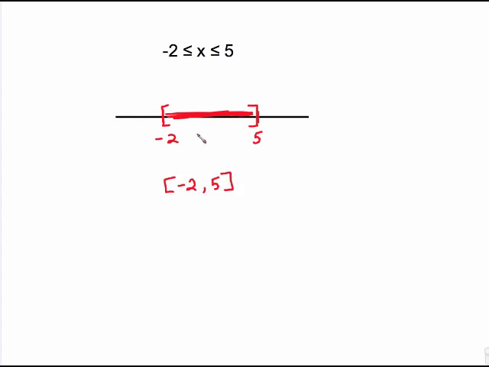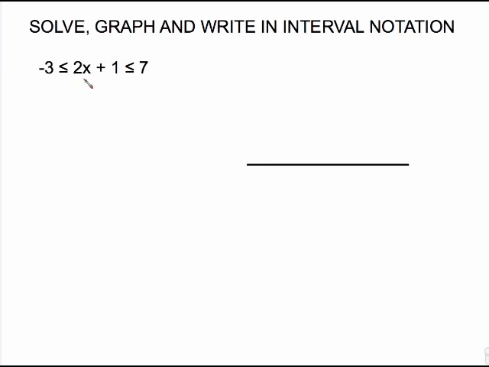Now these last several were very easy to do the graph because the x here in the middle was a plain old x. The next couple problems you're going to see that what we have in the middle here is not a plain old x. It is still a compound inequality, but we need to do some solving. We've got to do the work to get this x alone. Pretend this 3 wasn't even there and that all you were looking at is this statement right here, 2x plus 1 less than or equal to 7. To get the x alone, you would want to subtract 1 from here and from here, and here's the difference. We also have to subtract 1 from this position also.